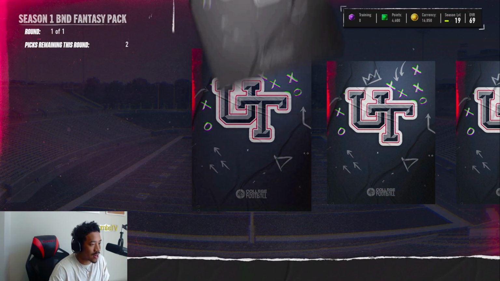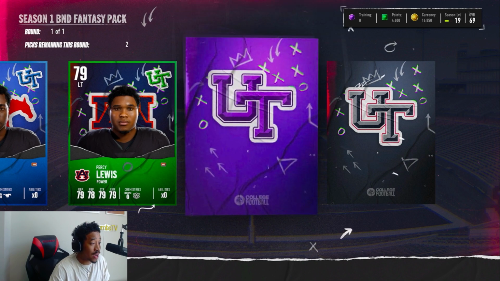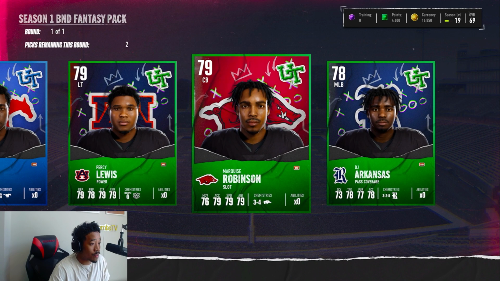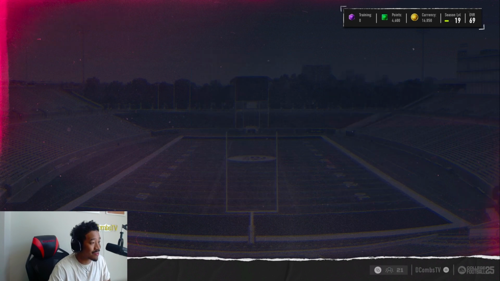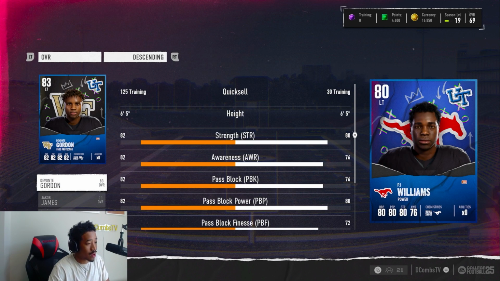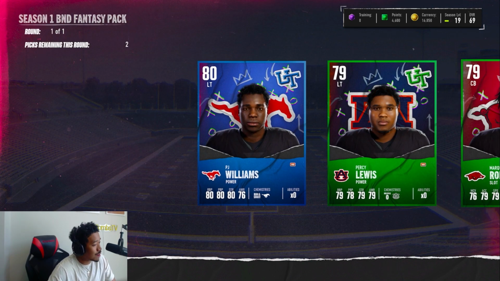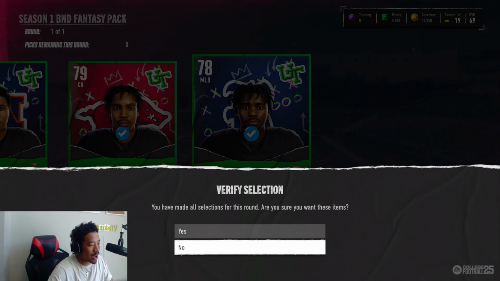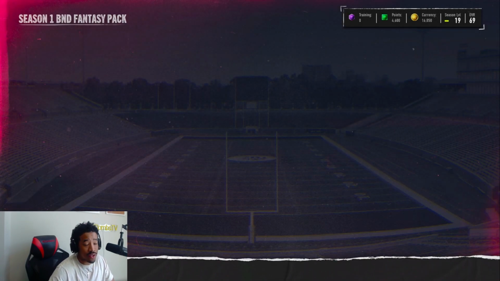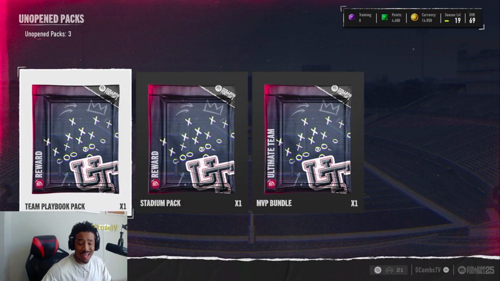So let's go ahead and check it out. See what we got. We got another left tackle, a cornerback, and a middle linebacker. Again, we already have an 83 overall left tackle, so both of these left tackles that we pulled are not the cards that we want to take here. So I guess I'll just go cornerback and middle linebacker. Those positions and those cards will be fluid, but we'll just go ahead and take those guys.